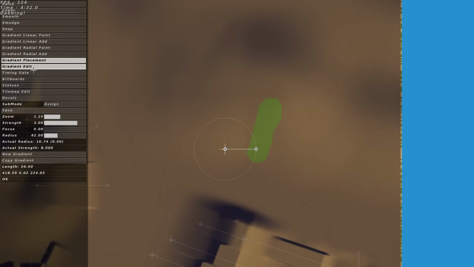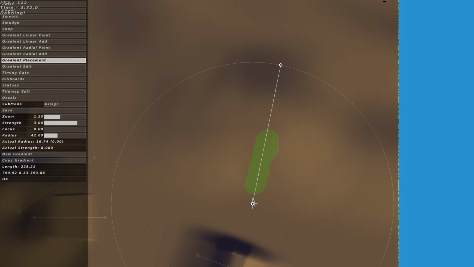So I'm going to place a gradient here, create one, and we want to start from the middle and then go. And let's say you want to have the jump at this point. You could do that, but you preferably want to have a little bit more distance on both sides, and you'll see why in a minute.